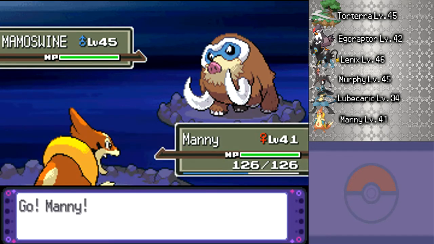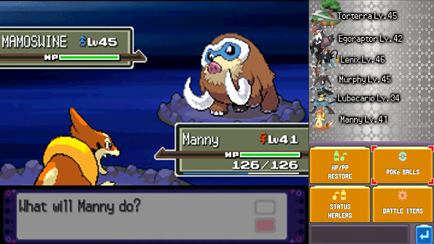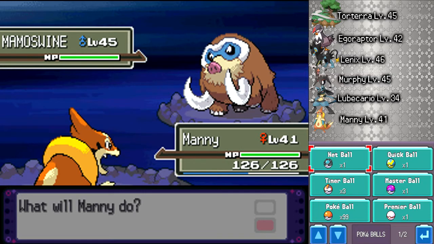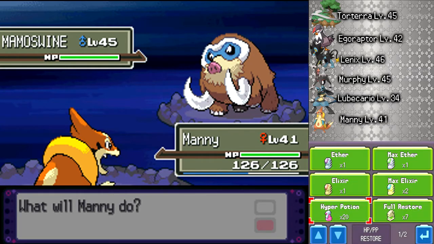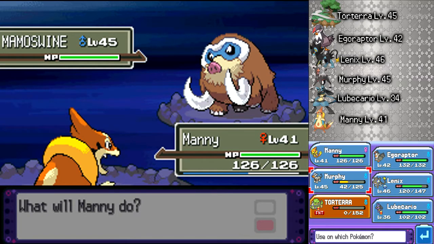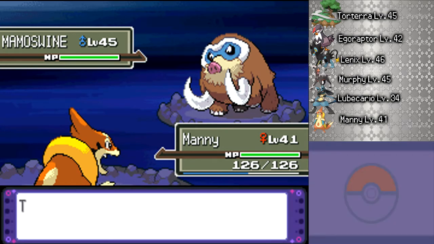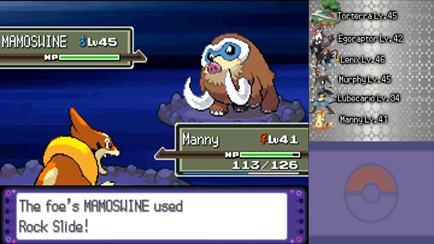But as I was trying to say, Mamoswine is the evolved form of Piloswine, which is actually one of those other ones that I was talking about, with like Elekid and Electabuzz, and then having Electivire coming in around 2 generations later. So this is more or less the same for this Pokemon, because Piloswine came out in Generation 2. And now in Generation 4, they actually got their evolutions, which is pretty cool, because I kind of like Mamoswine. It's not that bad of a Pokemon, to be honest.